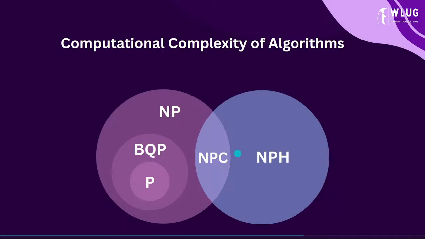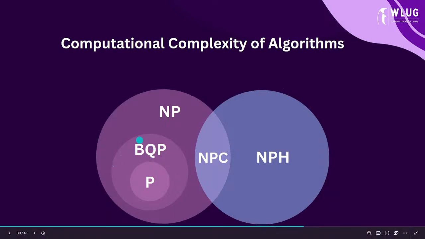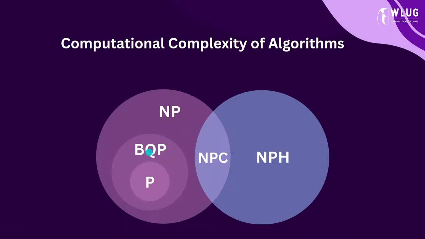Something we saw in the previous diagram, this is exactly the same, just one more thing added. As you can see, BQP means bounded-error quantum polynomial time. These are the set of problems that can be solved on a quantum computer in polynomial time. Shor's algorithm, I mean the prime factorization problem, lies somewhere over here, so it can be solved in polynomial time by a quantum computer. That is not very helpful, right? We want problems that are even harder. We want some problem in NP that is outside of BQP. That is what we are looking for.